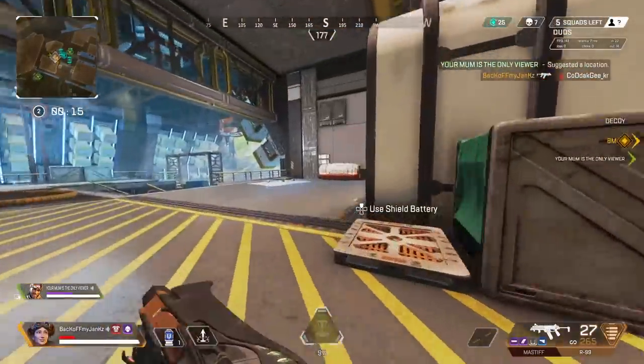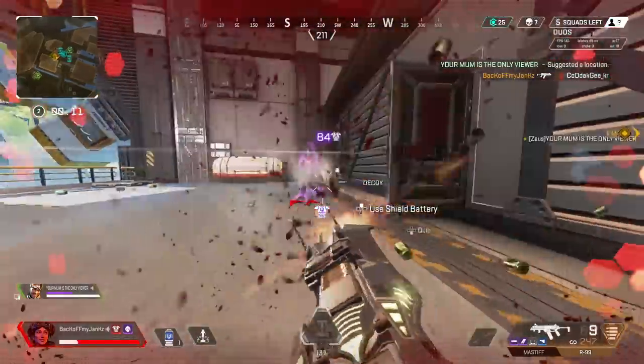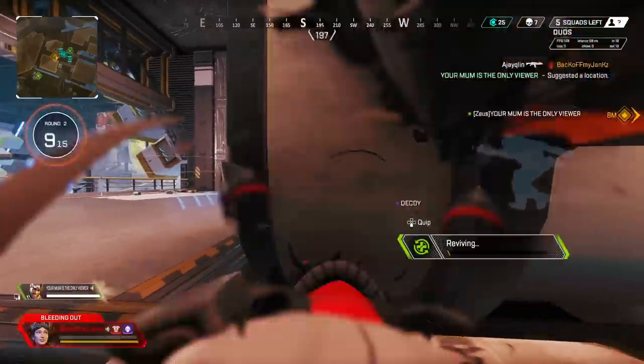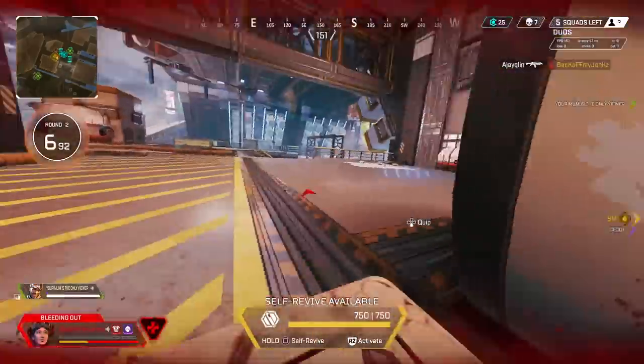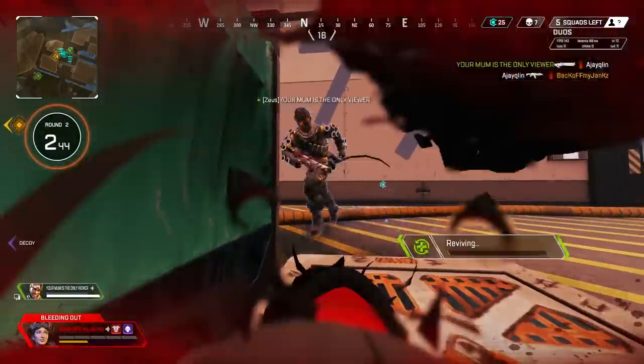Wraith kept running. She ran out the back door. She might be holding that door. She's on the back door. I'm blocking this door. I'm behind. I hit her for 100. Yeah, she's definitely dead. She was 10. Don't you dare even think about a Wraith. There's no way. You can't win.